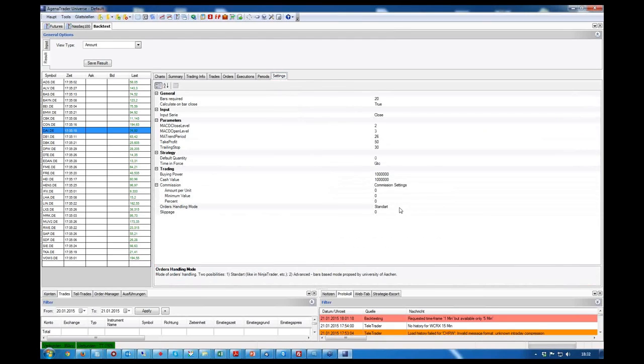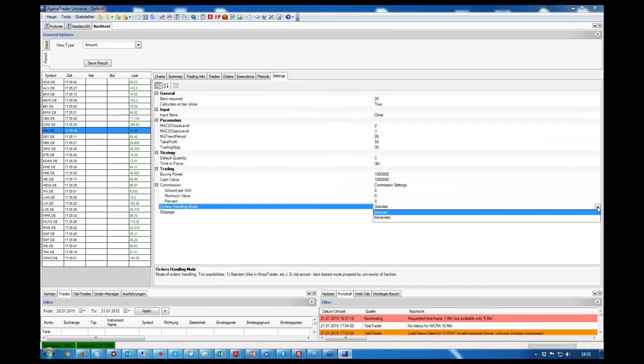So this is only in the 1.8 version onwards, but here we're collaborating with the University of Aachen with Professor Stanislaus Meyer-Pape. So when you select this here in the 1.8 version, then there's a relatively complicated set of rules behind what these entries and exits really look like here.